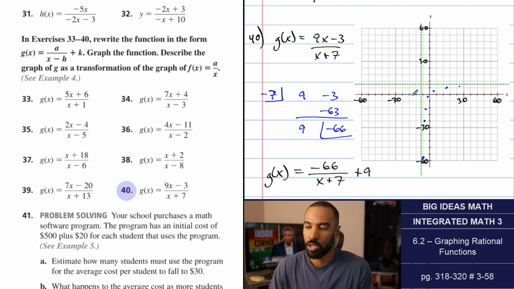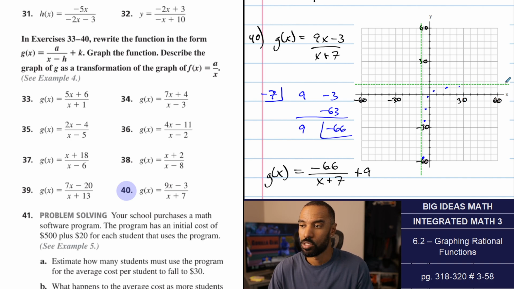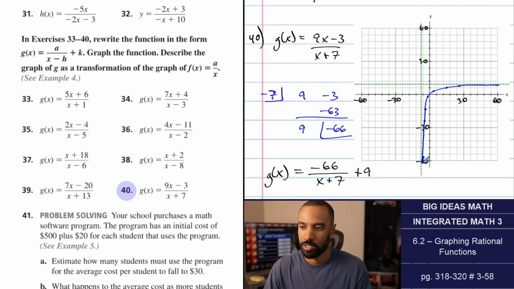I'll do one more with the 66. 66 over is 1 down. 66 from -7 is 59. So you're 60, so 59, and then just 1 down right there is like that. So, okay. All right, so we're getting a curve. And that's only 1/2 of it. I'll do what I do on the other side. It's just going to be a long problem, so deal with the long problem.